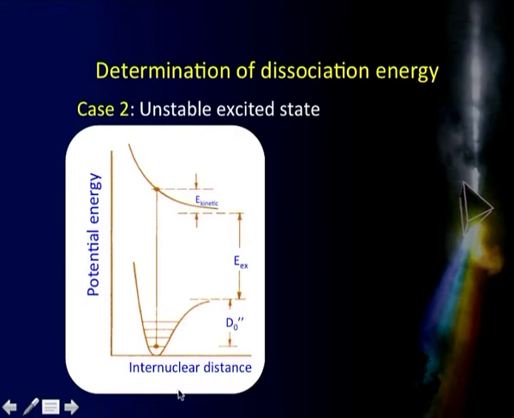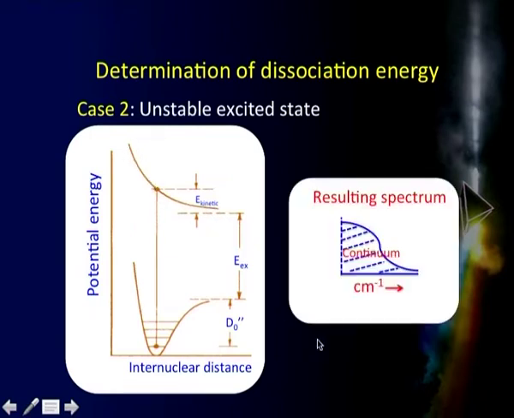Let us take the second case where the excited state happens to be unstable. So in this case what happens? That is the kind of energy level diagram we have. This is my ground state which is stable. This is the excited state which is unstable, that means this is an unbound state. The molecule is not stable in this state at all. So in this case the spectrum will be something like this. In the previous case we had a set of discrete lines followed by continuum. In this case, no matter what I do, any excitation will lead to the breakdown of the molecule there. That means the spectrum will be just a continuum. I will not get discrete lines in this case.